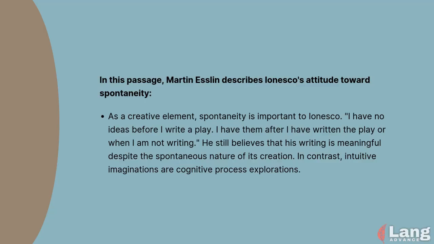As a creative element, spontaneity is important to Ionesco. "I have no ideas before I write a play. I have them after I have written the play or when I am not writing." He still believes that his writing is meaningful despite the spontaneous nature of its creation. In contrast, intuitive imaginations are cognitive process explorations.